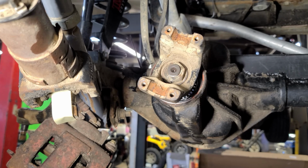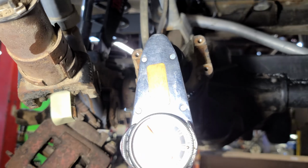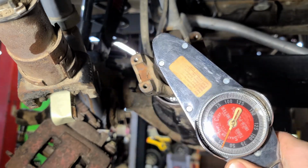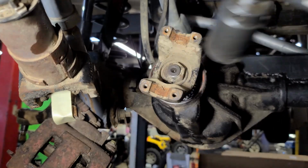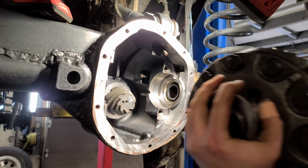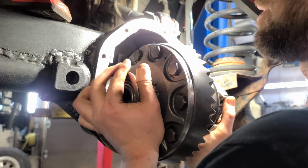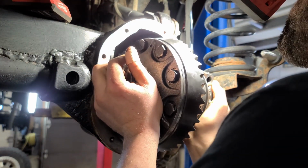Alright, we're going to check our pinion preload. So we're a tad heavy. Rolling is about 40. We want about 25 to 35 is what the spec says. So we'll add another shim in there. Before we get too hung up on pinion preload, we're going to slip this back in, check the pattern.